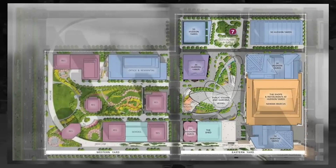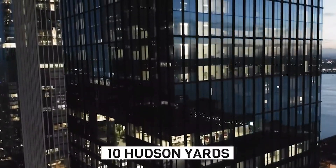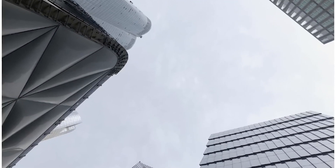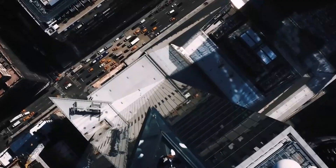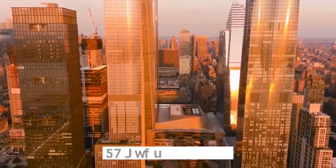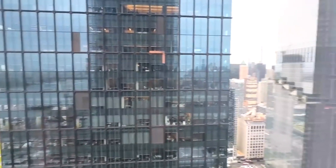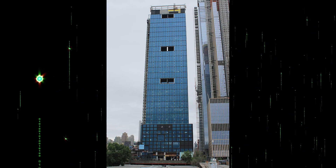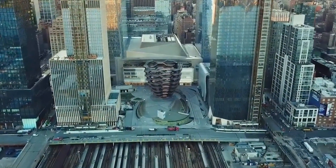Hudson Yards includes several buildings and structures: 10 Hudson Yards, a 52-story office building 273 meters tall; 15 Hudson Yards, a residential building connecting to The Shed; The Shed itself, a three-story building which acts as an art center; 30 Hudson Yards, a 103-story building with a height of 387 meters; 35 Hudson Yards, a building with a hotel, retail spaces, gym, and medical office; 50 Hudson Yards, a 308-meter tall building with BlackRock and Facebook as tenants; 55 Hudson Yards, a 240-meter tall building with law firms and American cryptocurrency trading platforms, shops, restaurants, and a public plaza.